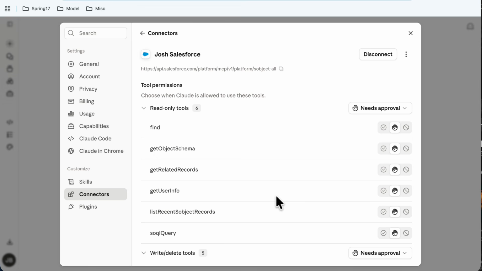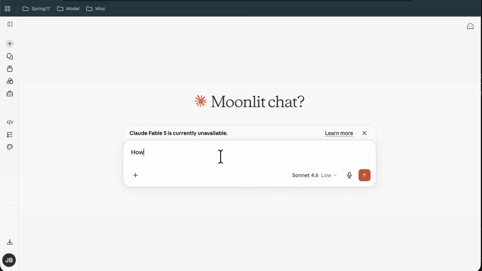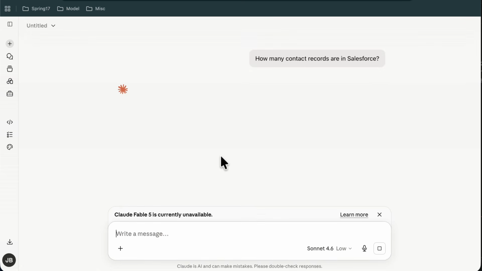And you're going to get that little security prompt that says, do you want to allow this connection? When you allow that connection, then you're going to be here, and Claude is now connected to Salesforce. And I can ask it basic questions about my records.